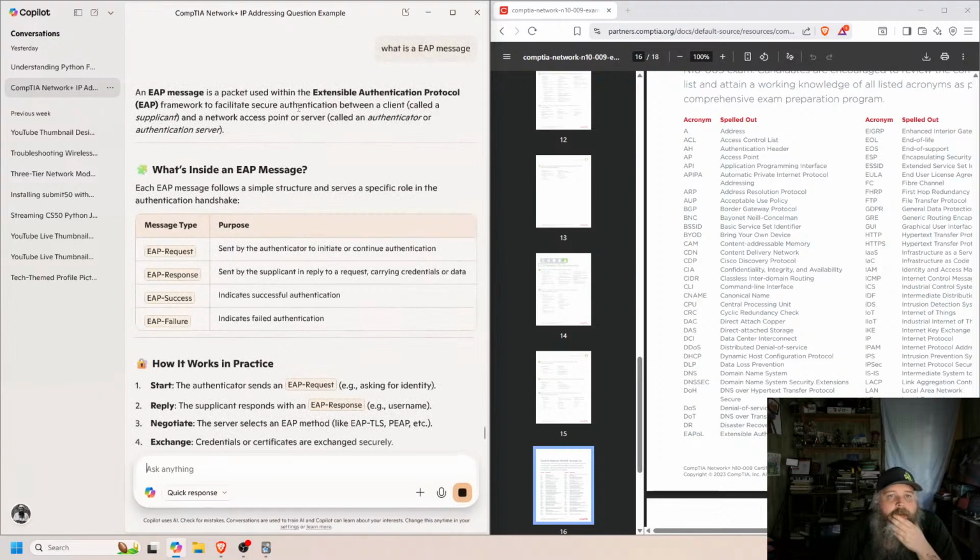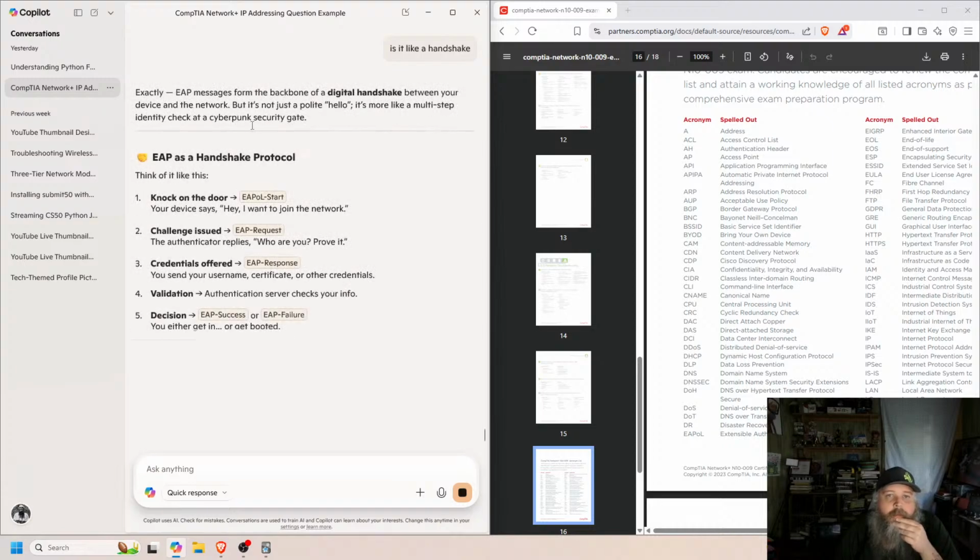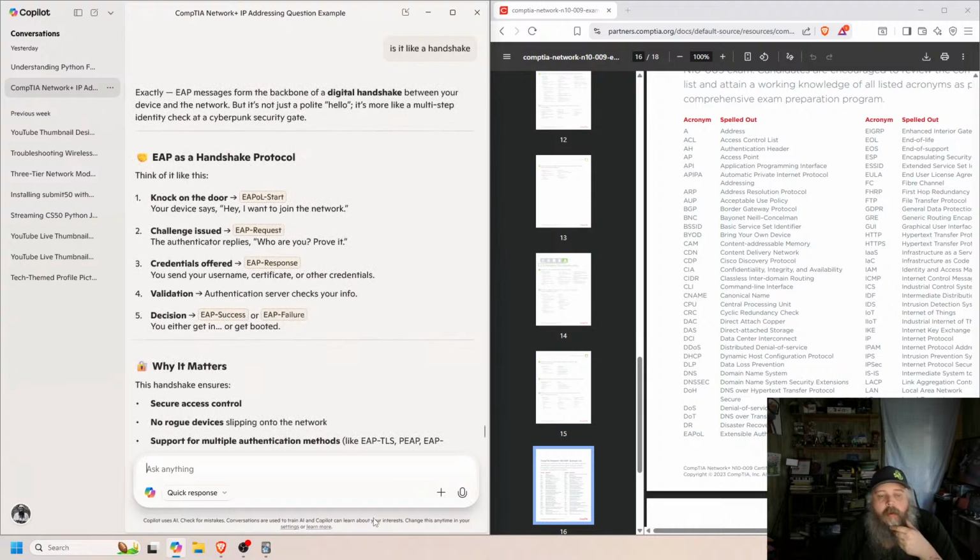It's a packet used within the extensible authentication protocol framework to facilitate secure authentication between clients. Okay, so it's basically like a handshake? Yeah, exactly. Digital handshake. Very good.